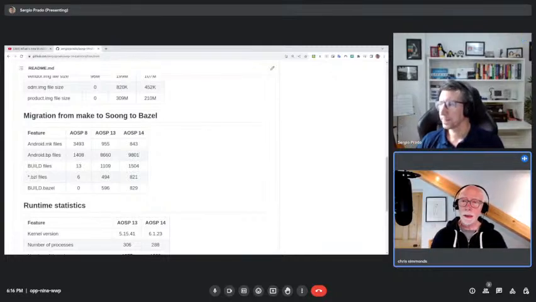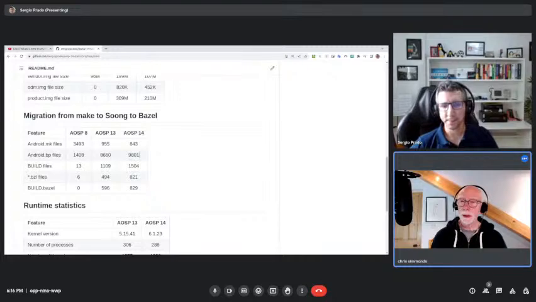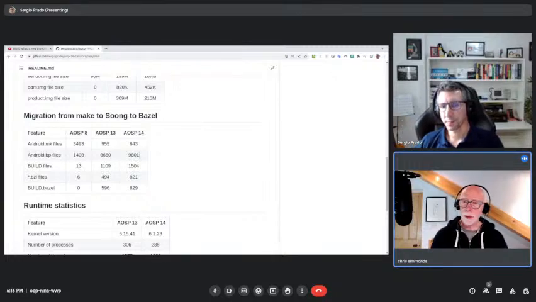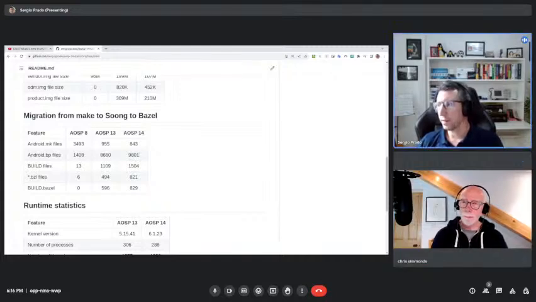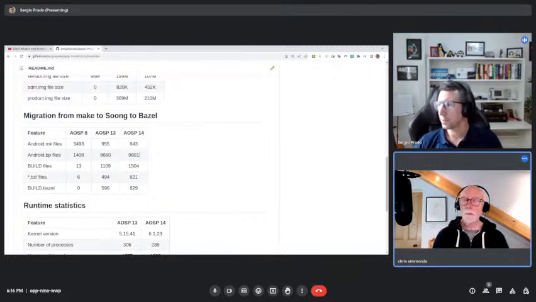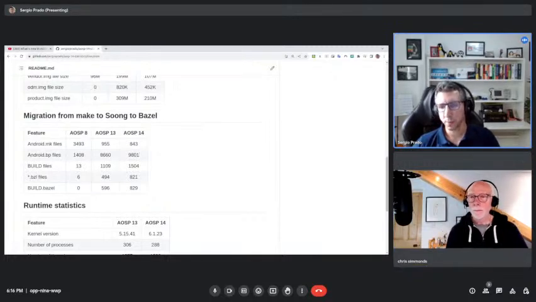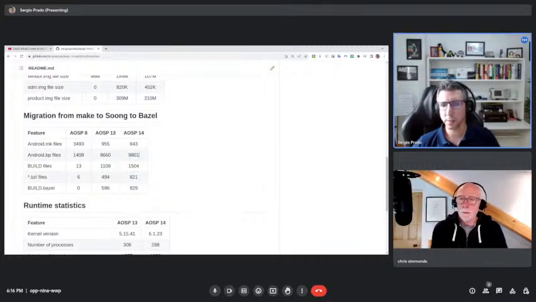But they're hidden down in the out directory. Exactly. But I'm not convinced that any of those build files are currently used in production builds yet. Well, I could be wrong. Maybe I found out that there are lots of build files for host tools, but not for the device. Yeah. So probably most of those are for host builds.